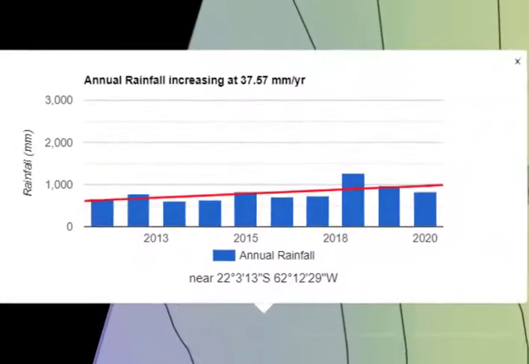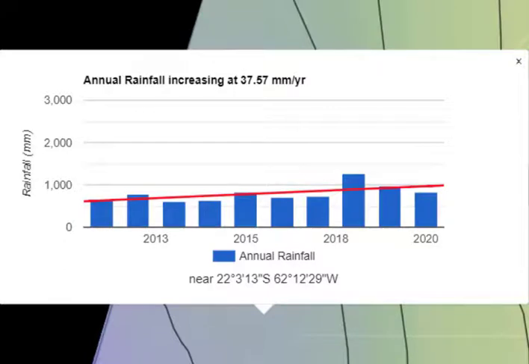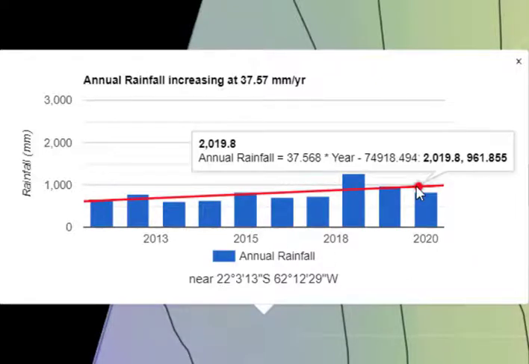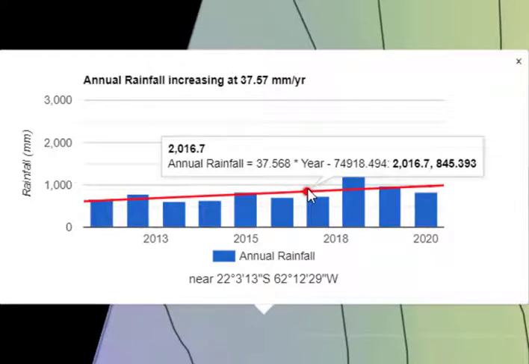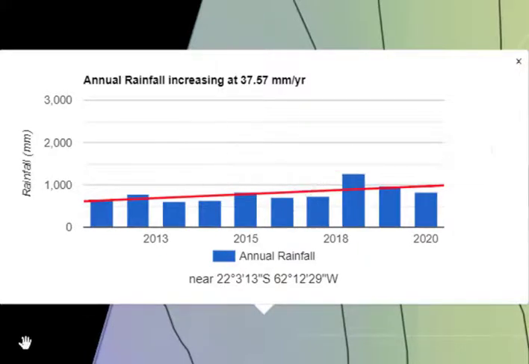You can see a graph that looks very similar to the bar chart you saw on the averages map. Indeed, the individual bars do show the annual rainfall at that location. The additional information on this chart is the red trend line. This line represents a straight line estimate of how the annual values are changing over time. You can see that statistically, it looks like the rainfall amounts are increasing between 30 and 40 millimeters per year in this area.